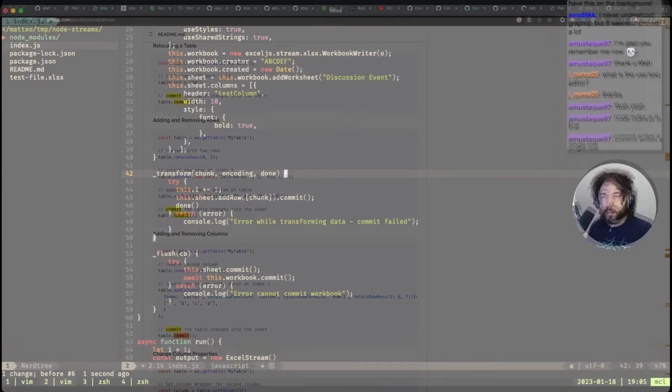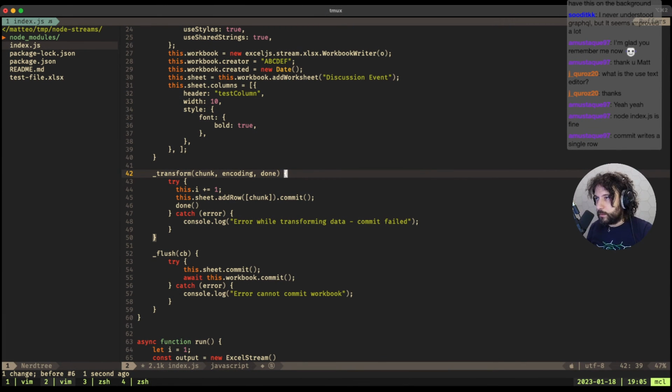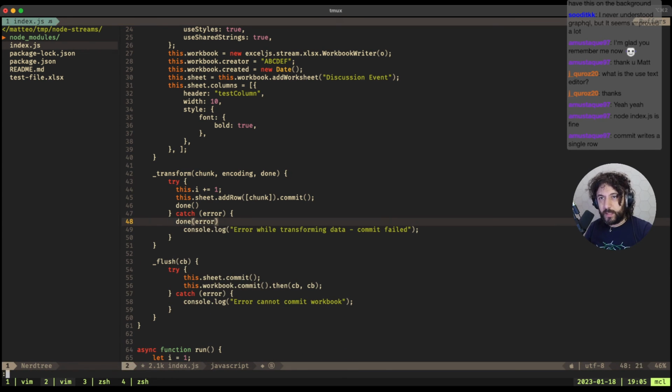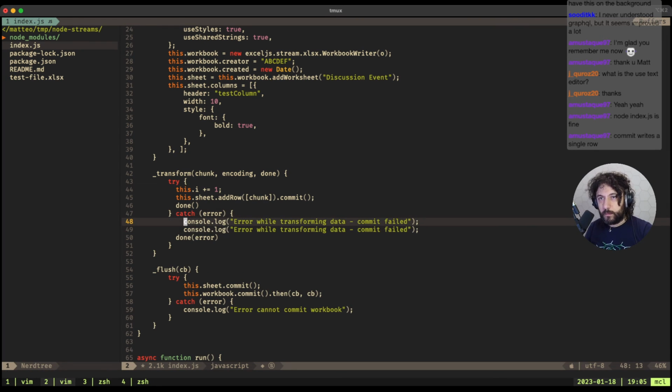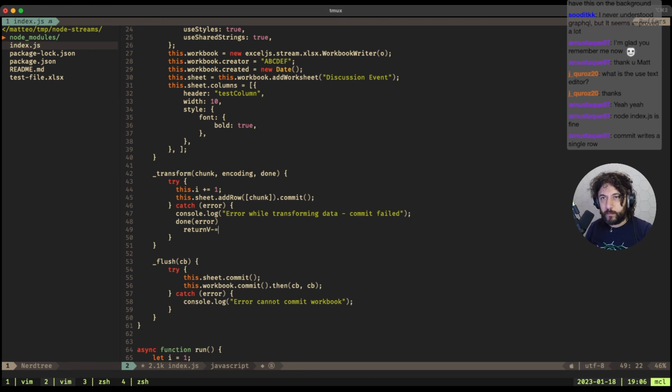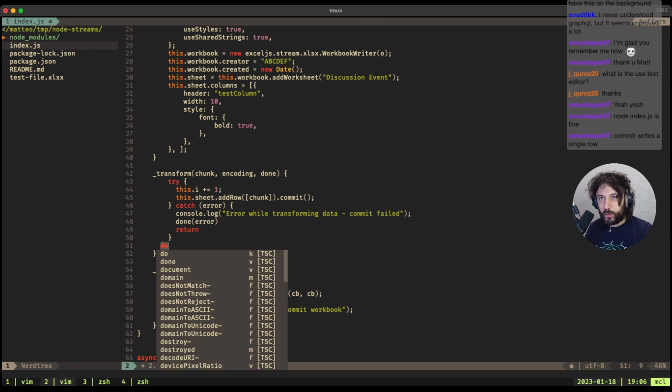Seems synchronous, so okay. And then here you do commit, but you need to do then cb. Okay, and this is done with error instead. Return, and you want to do done here.